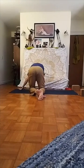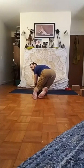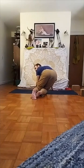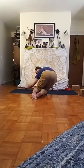Come back through center with your inhale. Slide those hips on over to the left. Gaze to the right. Same. Walk the hand out. Tuck the foot if you like. If you don't want to do that, you don't have to. Just settle in and explore a little bit. Maybe we'll find that tricky spot that doesn't really want me to linger there, but I can.